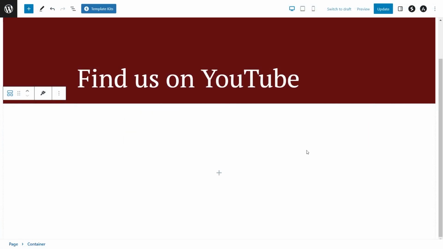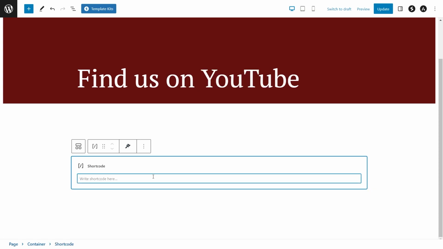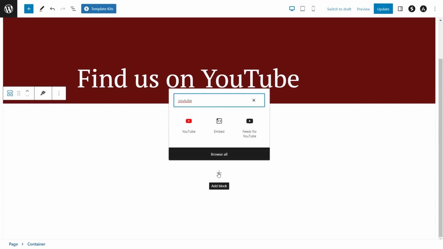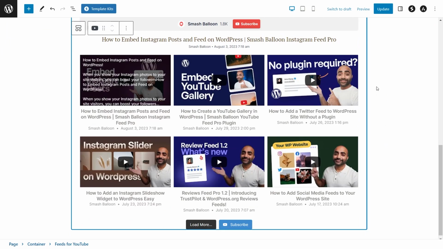That will take you to your WordPress webpage, and inside, you have 2 different options to embed your YouTube feed. First option is by using the shortcode block and pasting that shortcode that we just copied earlier like this. Alternatively, if you're using Block Editor, you can use our dedicated Feeds for YouTube block like this. And instantly, you can see a live preview of our new YouTube feed directly inside your WordPress webpage. We can now click on Update and check out what it looks like on the live WordPress website.